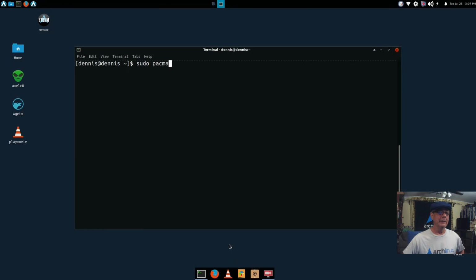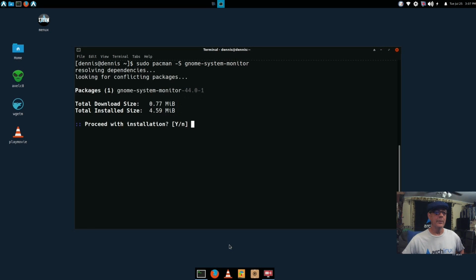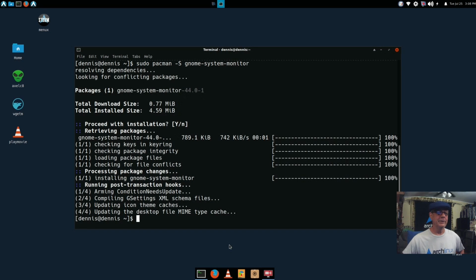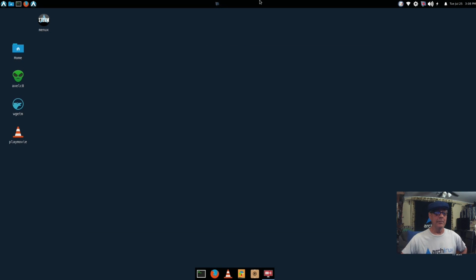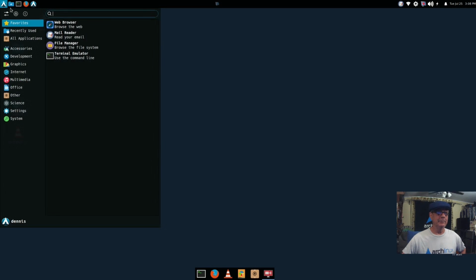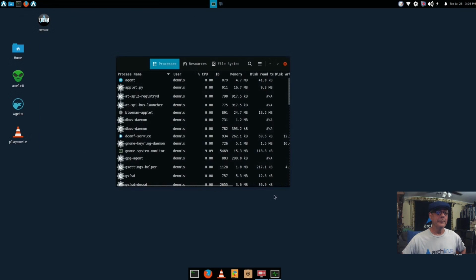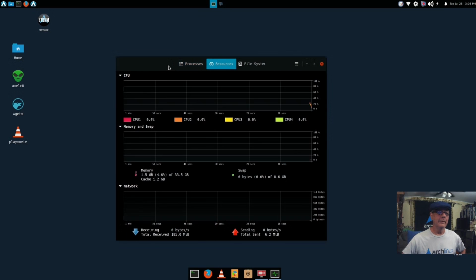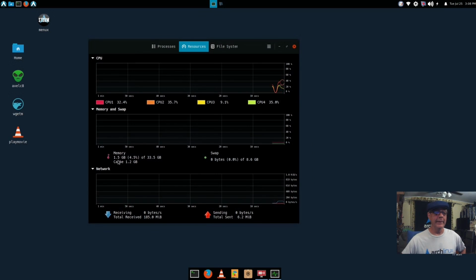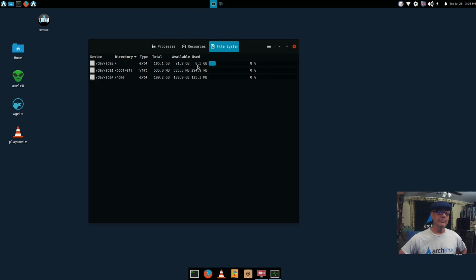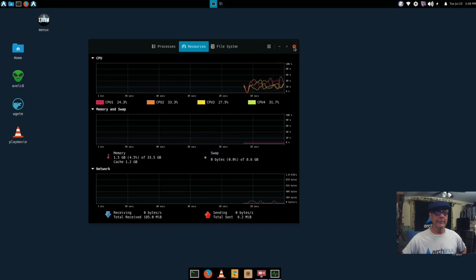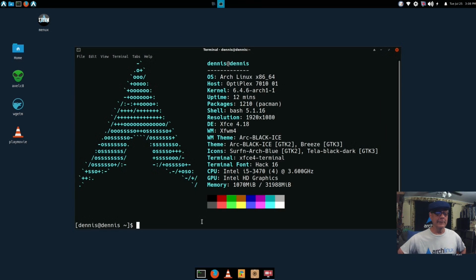Back to the terminal there. Let's install GNOME System Monitor. It just happens to be my monitor of choice, so I like the other ones, I just prefer this one. Let's open it up. And this says we're using 1.5 gigs right now. That's collecting, it's building up. So if you cleared your RAM cache, it would go back down, I'm sure. And it'll go back down some on its own.